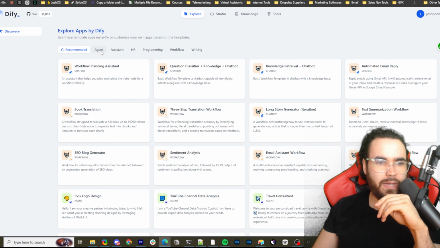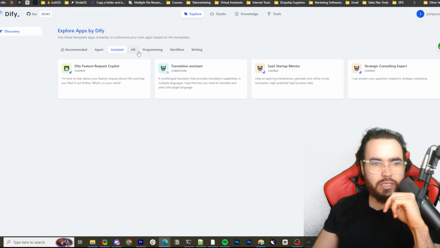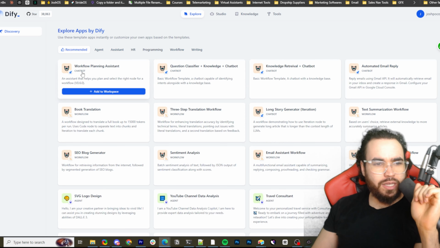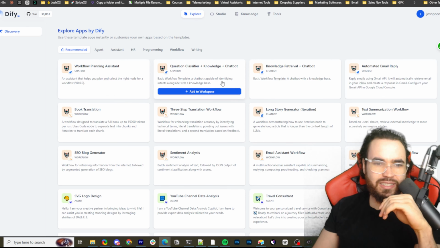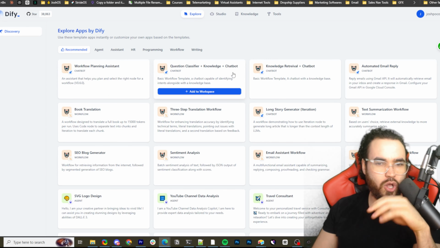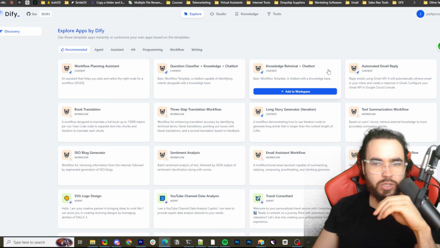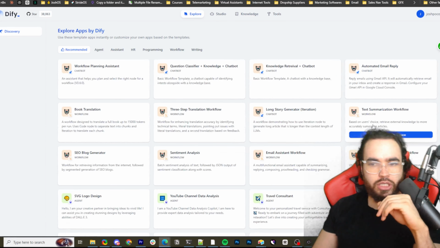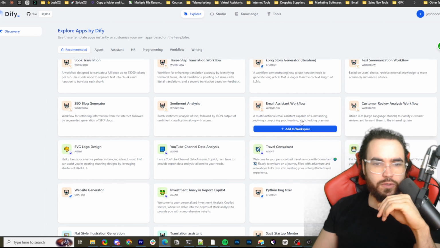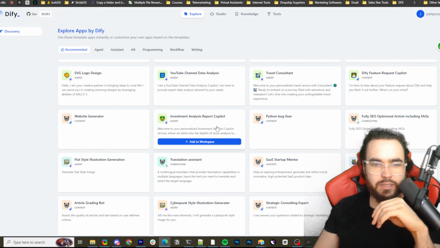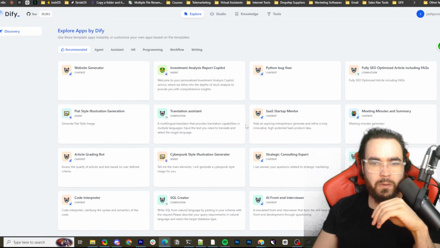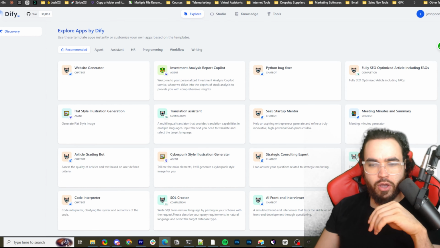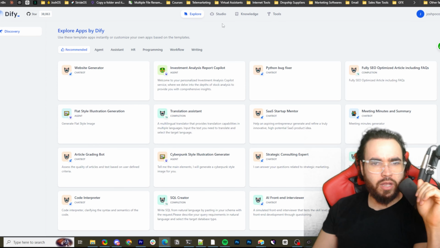So you can see recommended, agent, assistant, HR, programming, workflow, writing, etc. Some of the top ones right here: workflow planning assistant, question classifier, knowledge chatbot, knowledge retrieval plus chatbot, automated email reply, text summarization workflow, customer review analysis workflow, sentiment analysis, investment analysis report, SaaS startup mentor, AI front end interviewer, code converter, right? You know, you get the point.